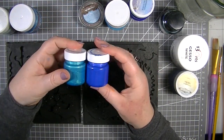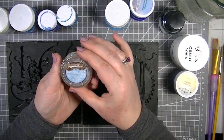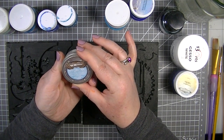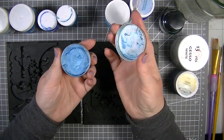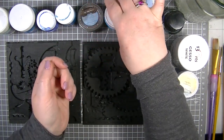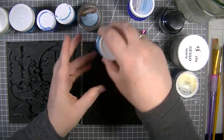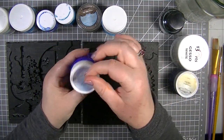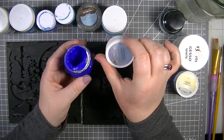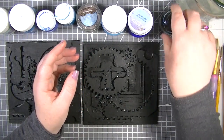These are two Alumia paints, so they're quite thin, but they've got that metallic look to them. This is an Art Alchemy wax from Finnabair, and this is in this gorgeous blue, Blue Lagoon, so that'll be really, really nice. I've got this one in turquoise, so really nice colour. We've got ultramarine, oh, I can't say it. Anyway, it's like a royal blue. It's easy just to say that.